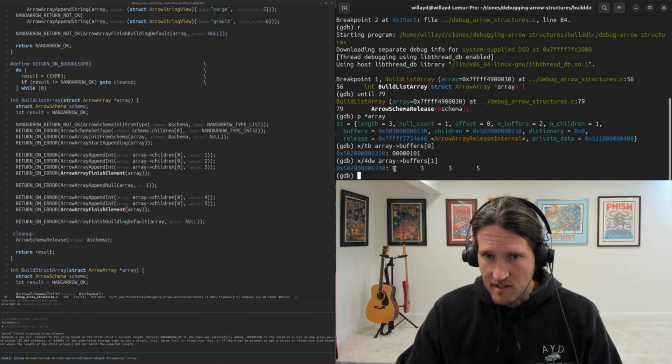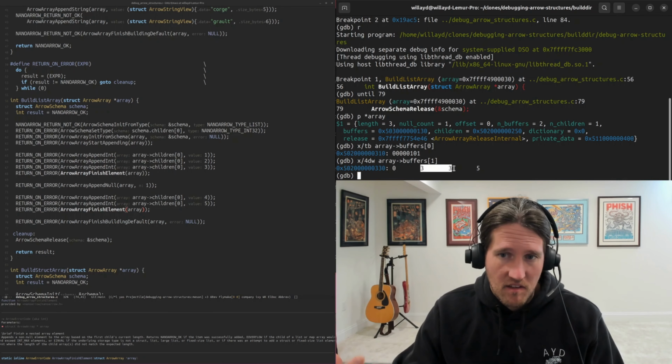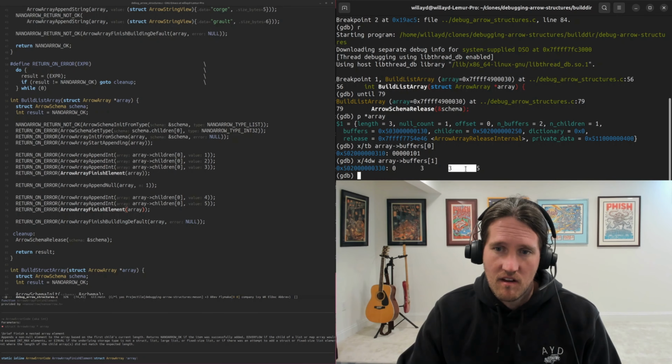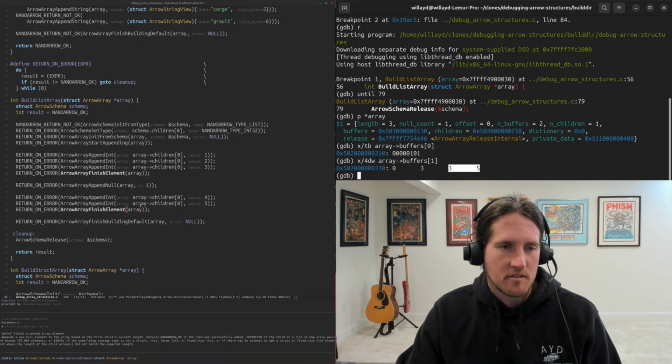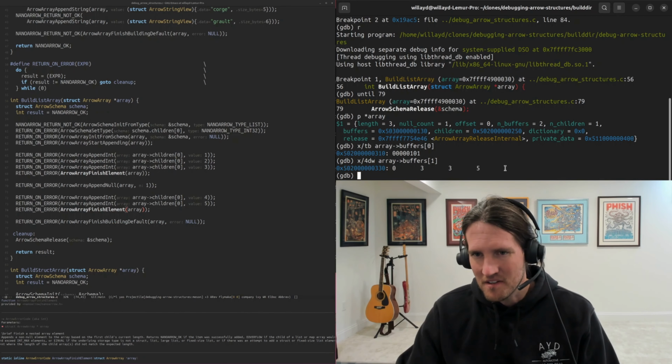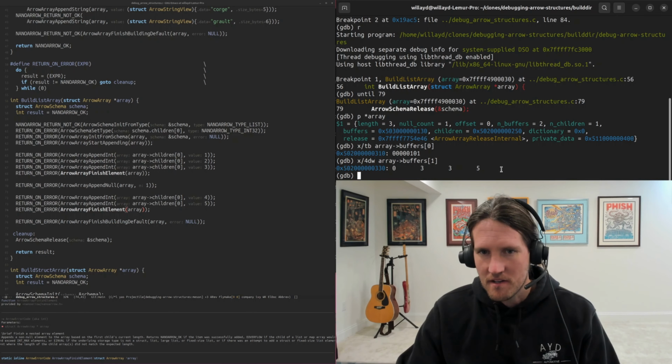So the first list element is comprised of elements starting at position 0 up to but not including 3. The second element, which was null, just kind of repeats the 3, has no length. That makes sense. And then the third element in my array, which we know here had 2 elements, starts at the 3rd offset and goes out to but not including the 5th offset of the child array.